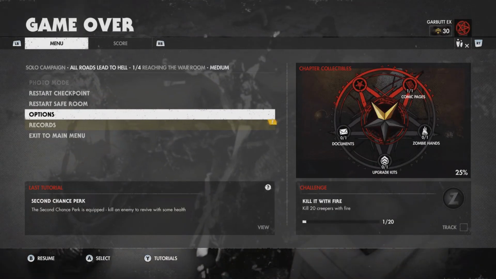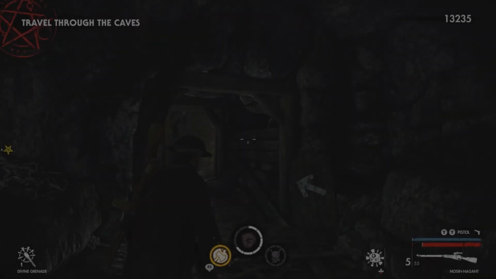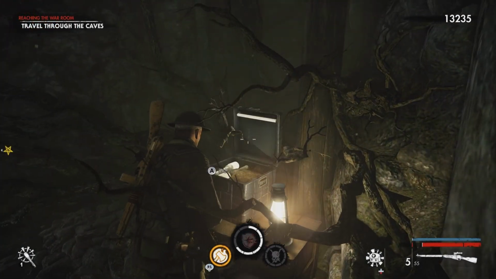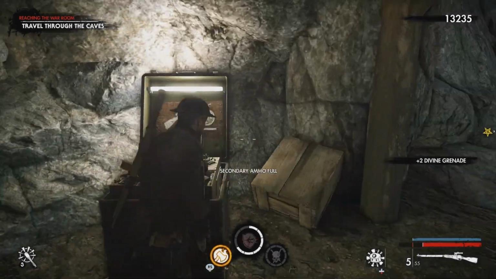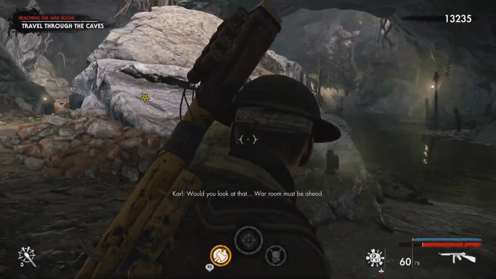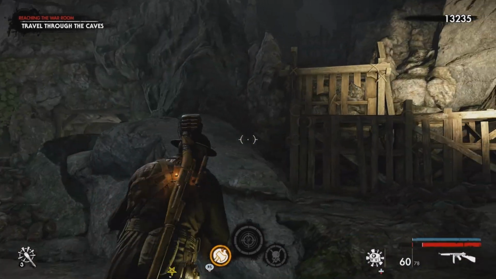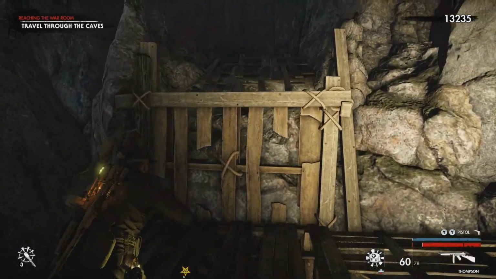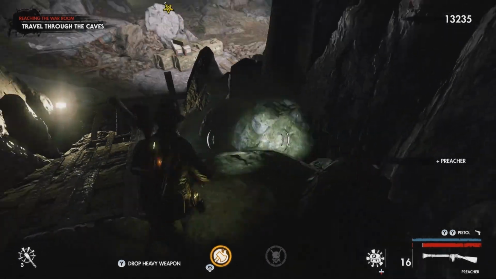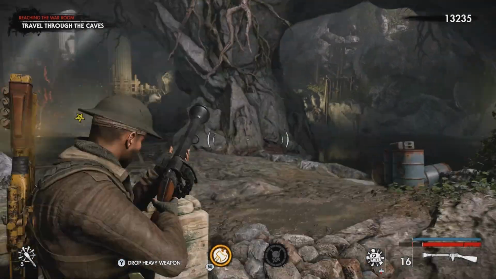Take down, no! Aha. Pressing all the wrong buttons then. Right. Go careful then, because there is a lot of them spawning in. Alright. Did you look at that? War room must be ahead. Okay, is there anything we could use? Aha! Always check your surroundings, guys. There's another thing up there that we could climb up as well.